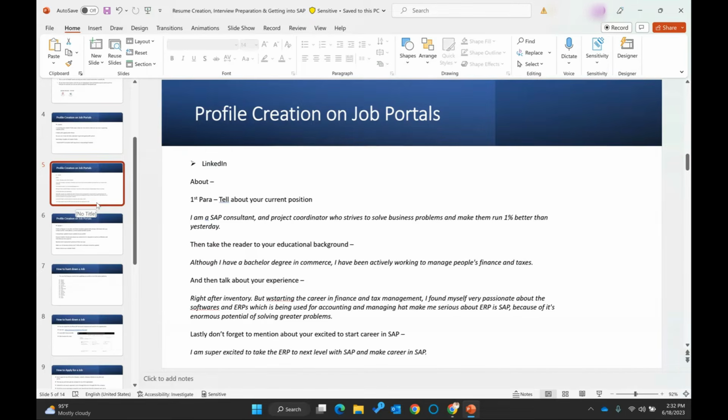So once the LinkedIn profile is built, we should start making connections in the area where we want to pursue our career, right? We should start connecting with the people who are already working in that area, who are already working in the companies where we want to apply. We can start making contacts over LinkedIn. We can start approaching the HRs, and we basically don't have to immediately go and connect and ask for a job, right?